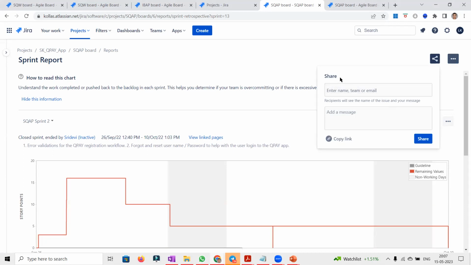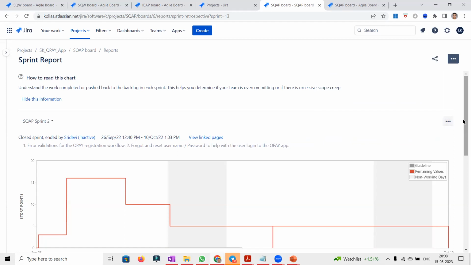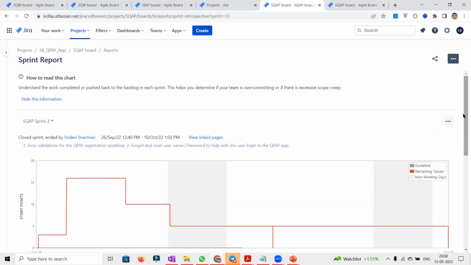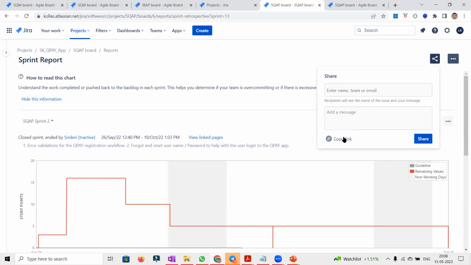But yes, if you have to share this information with anyone, we can copy the link and include it in your email, or we can export it as a PDF or as an image, and we can share it across. Generally, people do ask how you are going to share the report, and we have a very strict environment, unable to take screenshots and all. Though this is one of the ways where you can play around. And of course, when you are working with an organization, we can have the entire access, so it is easily shareable and you can share the report with management.